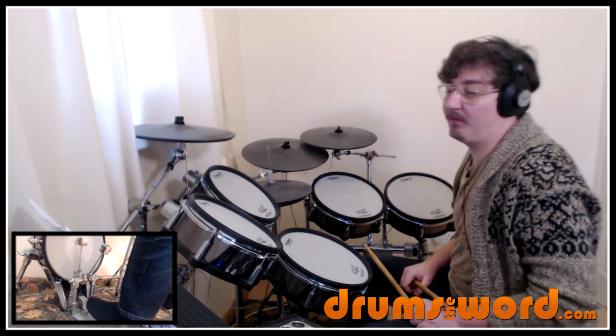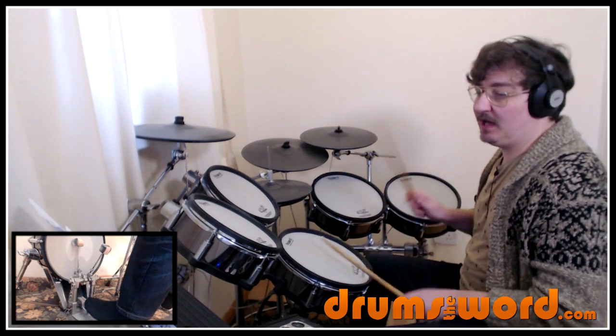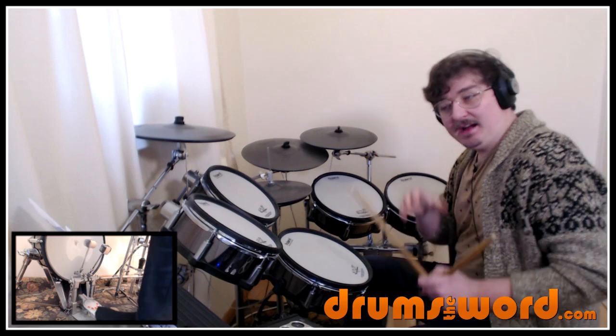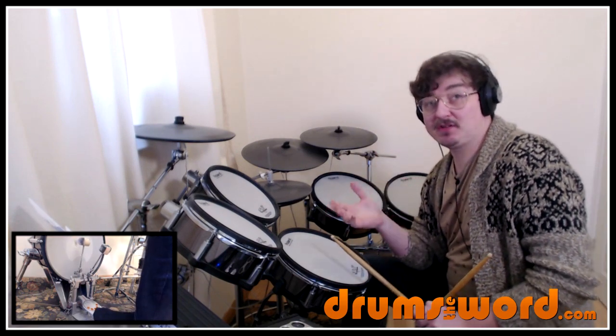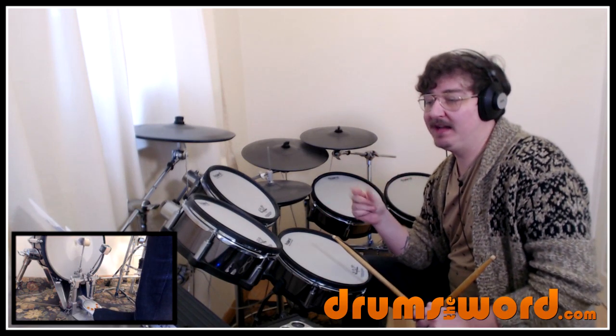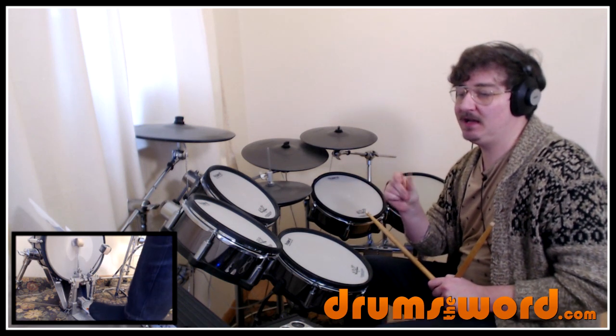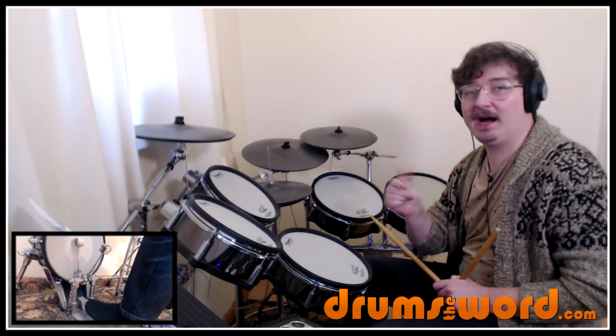We get this cool drum fill. 1 and a 2 E and a 3 E and a 4 and 1. The snare drum pattern is moving across the beat of the bar. So we're getting 1 and a 2 E and a 3 E and a 4 and 1 and a 2 E and 3 E, a 4 and 1.